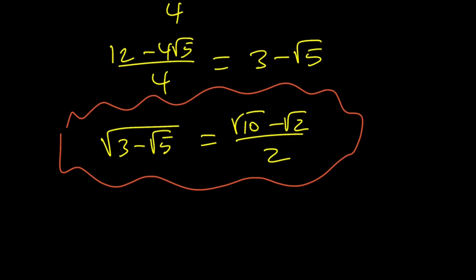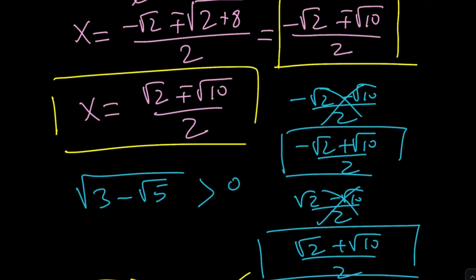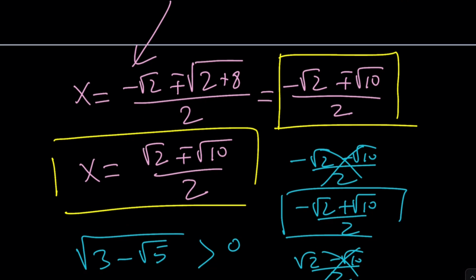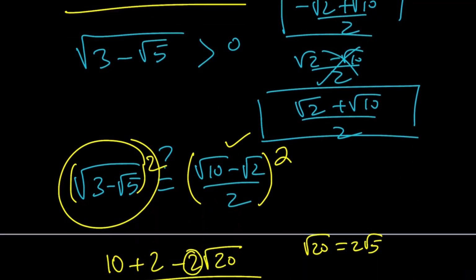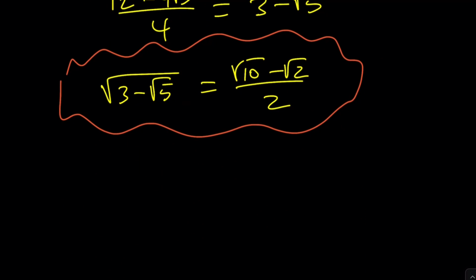What about the other ones? The others are extraneous solutions. They're not equal to the original x, but they are part of the equation. That's what happens when you square both sides, especially when you do it twice. You're going to introduce more extraneous solutions. Make sense? So far, so good?